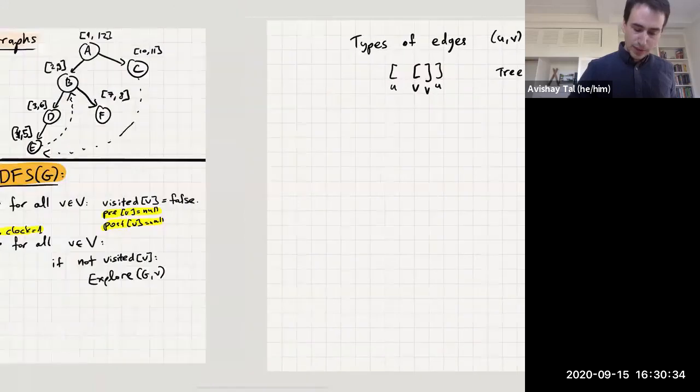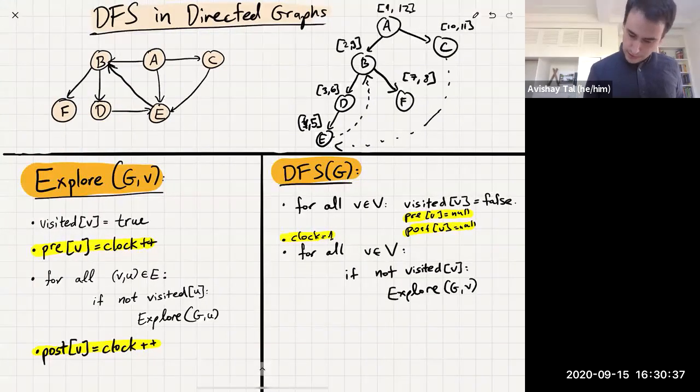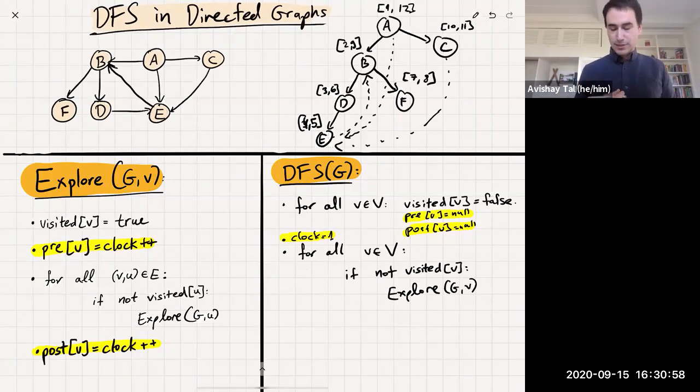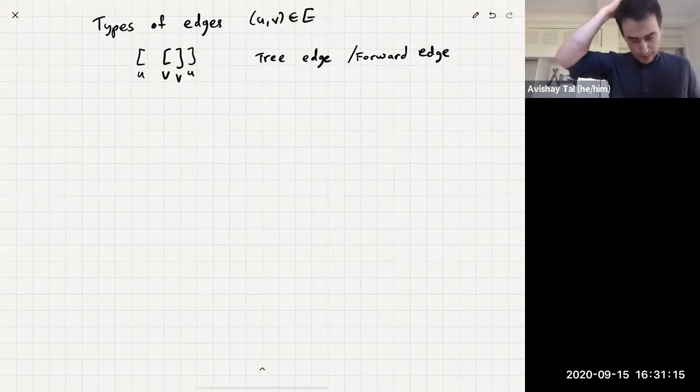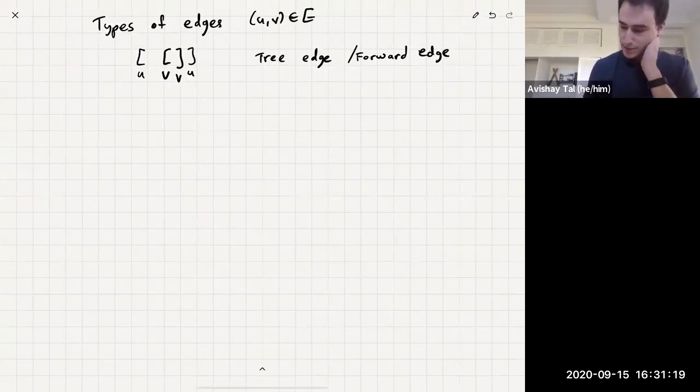So let's look at this for 1 second. Yeah, I forgot an edge. There's an edge here from A to E. But I have not explored it, because by the time my subroutine on B finished, I had already explored E. So when A considers the edge AE, it didn't follow this edge. So in the directed case, we could have a situation like this, but notice that the interval 1 to 12 contains the interval 4, 5. So we have the same relation in tree edges and forward edges. Okay, so we already said that the other ordering is impossible.